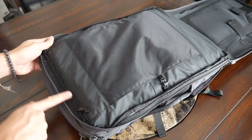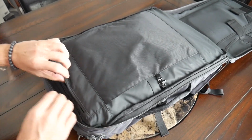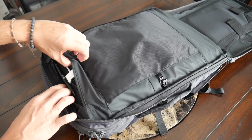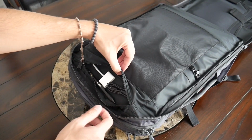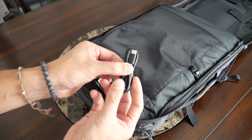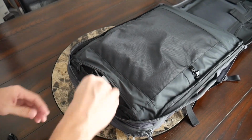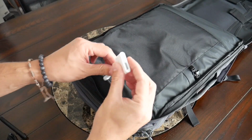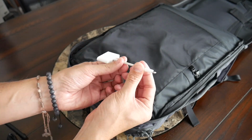And then you have a smaller zippered pocket at the top, which was not present on the Daily Bag. And this is a great spot for smaller EDC and tech items. So what I currently have here is a USB-C cable. I also have the Ridge bolt action pen, and I have a little dongle that I use to attach an HDMI cable to my phone.